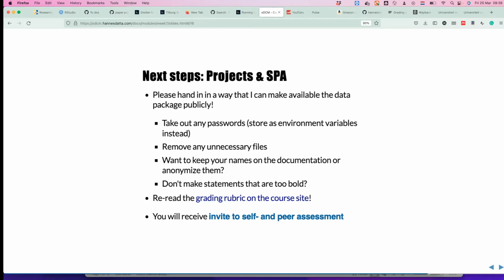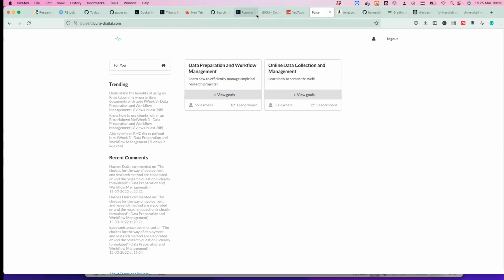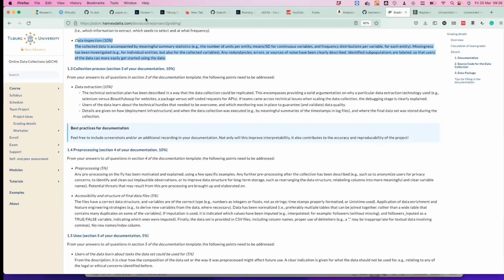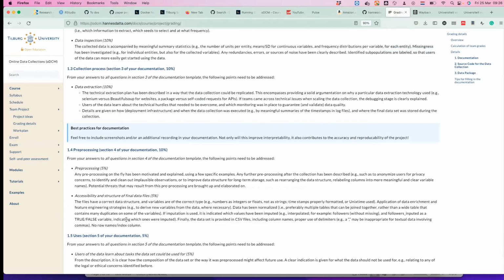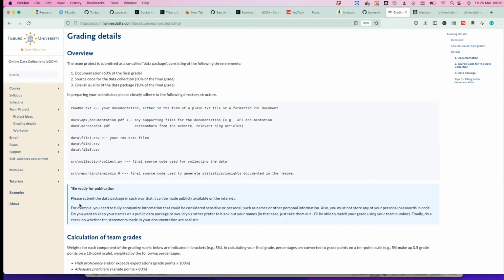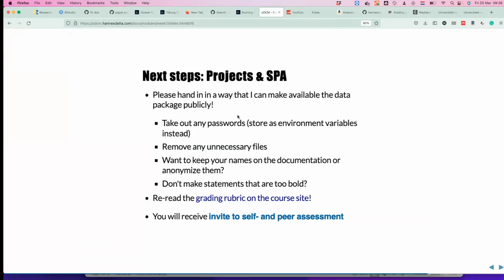Do you have a code to evaluate? Yes, I do. Do you mean like a grading rubric kind of thing? So yes, I do. So it's here. Maybe that's the one, right? So I kind of explain how I grade this. Is this what you're asking? Not quite sure. So let me know in the chat, please.